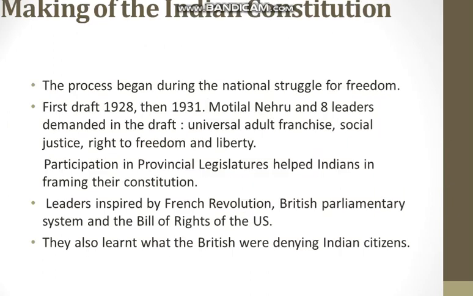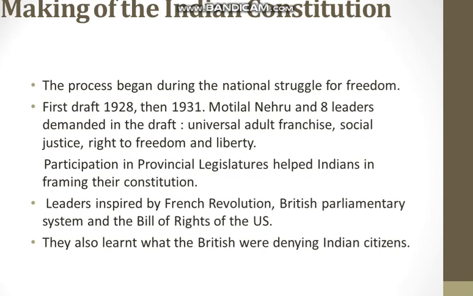Making of the Indian Constitution. Despite all these difficulties, there was one big advantage for the makers of the Indian Constitution: the Indians did not have to create a consensus. The consensus, the general agreement about what a democratic India should look like, was shaped during the freedom movement. Much of this consensus had developed during the freedom struggle.